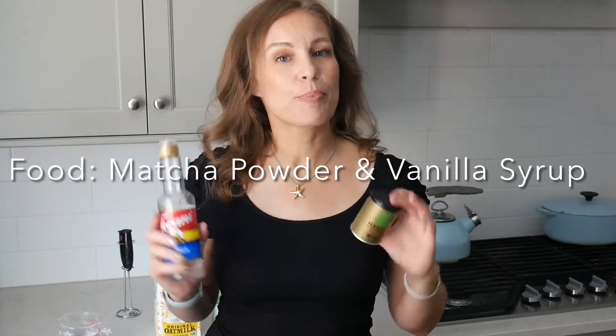For the food category I'm going with a drink — matcha! I've been buying matcha powder because I'm obsessed with those green tea iced lattes from Starbucks or local coffee shops. I always prefer to make it at home so I can control the ingredients and calorie content, and of course it's just more convenient.